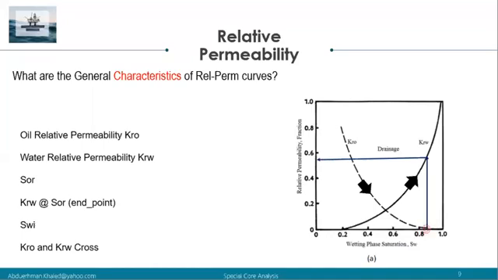Then we have the irreducible water saturation, or connate water saturation; above this saturation, the water starts to move, and basically this saturation decides the time for the breakthrough. Another important characteristic of the result is the saturation at which KRW and KRO are equal, where they cross. This value can be used to compare between curves. If they cross before 50%, it could mean something, and if they cross after 50%, it could mean another thing, as we will see when we talk about wettability. So these are the main characteristics: the oil relative permeability and water relative permeability, residual oil, and the irreducible water saturation.